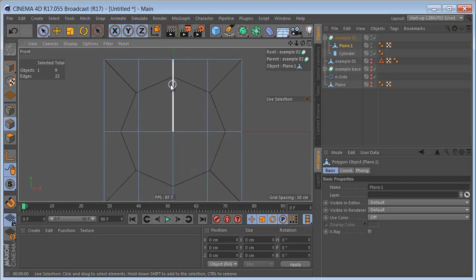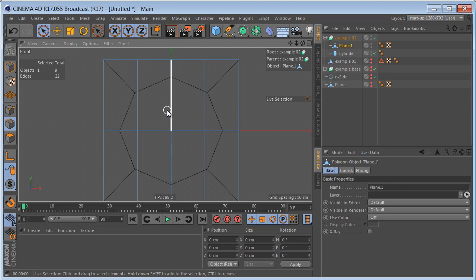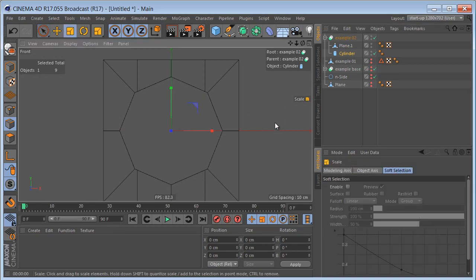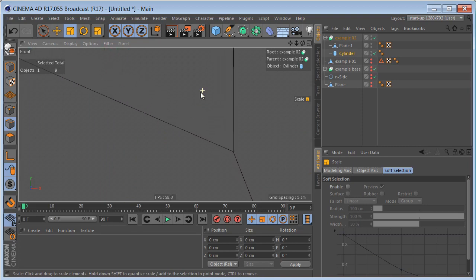Now of course our cylinder is a little too big, but we want to keep those even height segments, so we have to scale that cylinder down a bit. So let's hit T for scale and just drag until the edges are very close together. We're probably not going to get it perfect, so this is close enough.